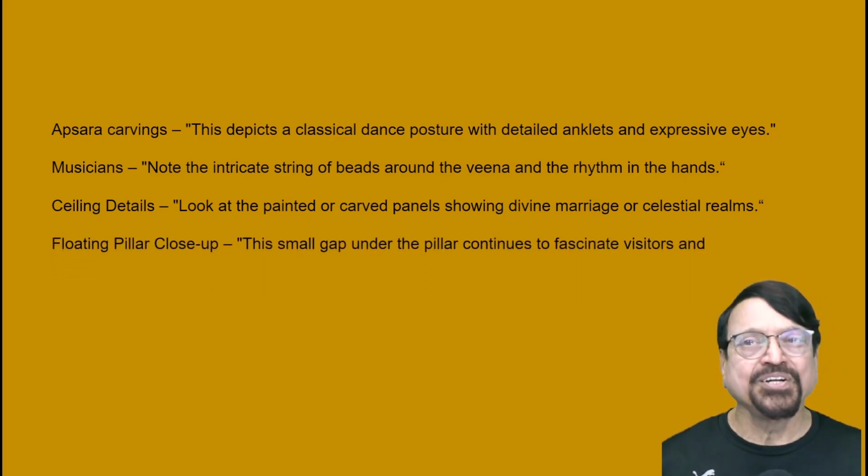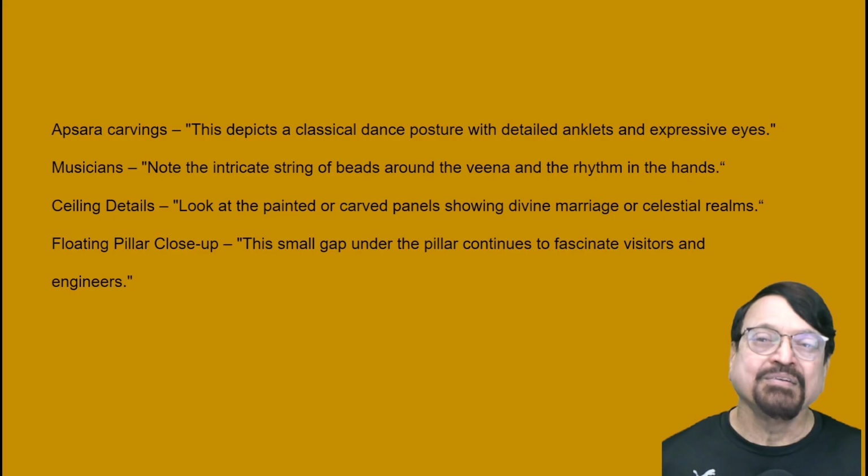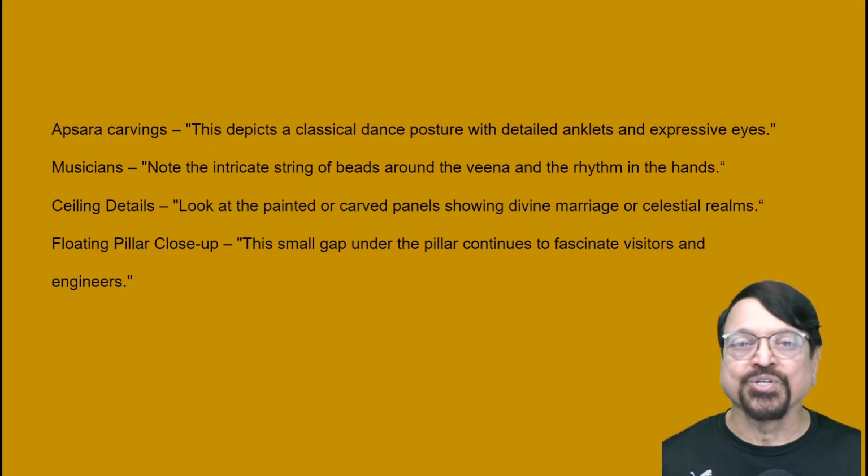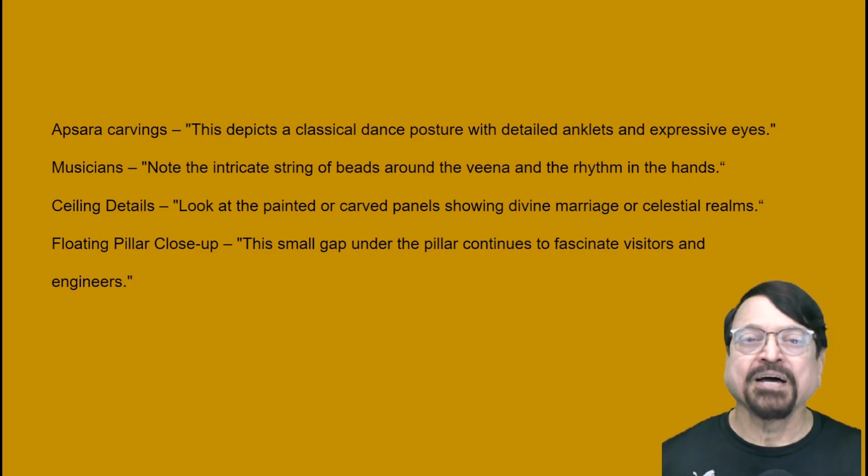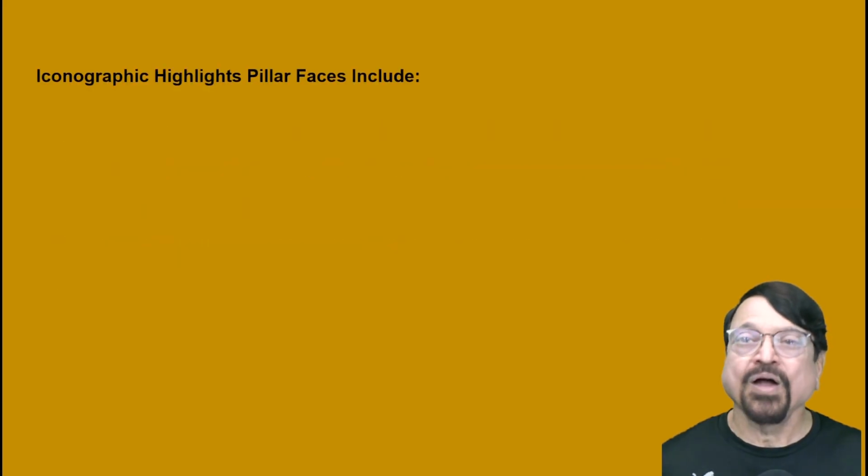Then the floating pillar is something which everybody wants to know, see and try by putting a piece of cloth below it. The small gap between the pillar continues to fascinate visitors, and everybody comes here, goes first to that, and they don't look at the beautiful and marvelous sculptures of that Ranga Mandapa, Natya Mandapa, Nritya Mandapa, whatever you call it. But the beauty here is really to be appreciated.